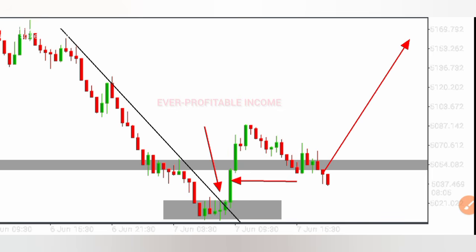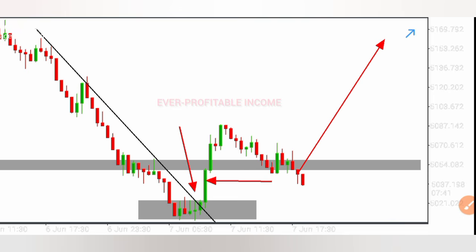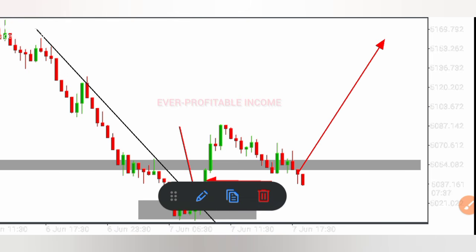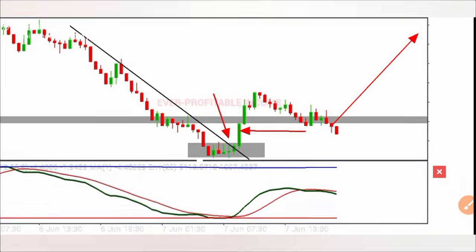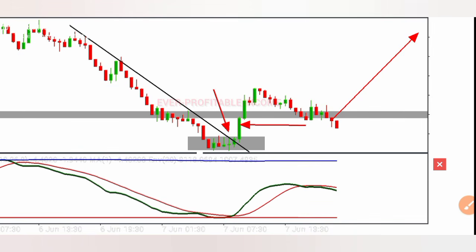Now let me put up my indicator window to see if at this very zone, it signaled that we can take a trade. Now let's pull up our indicator window. So right now I've pulled up my indicator window. Can you see that? This indicator is going to further strengthen your analysis.